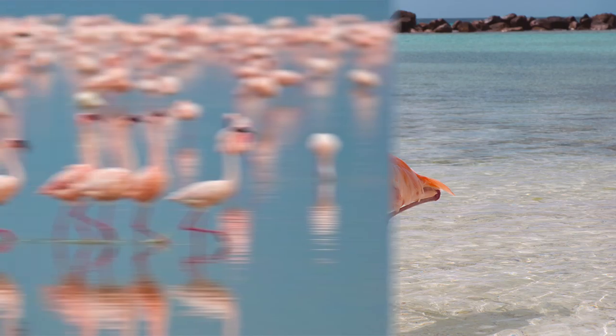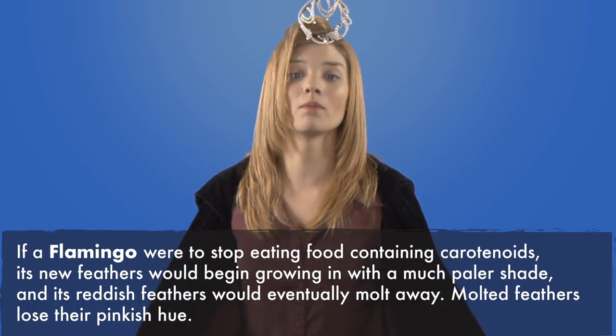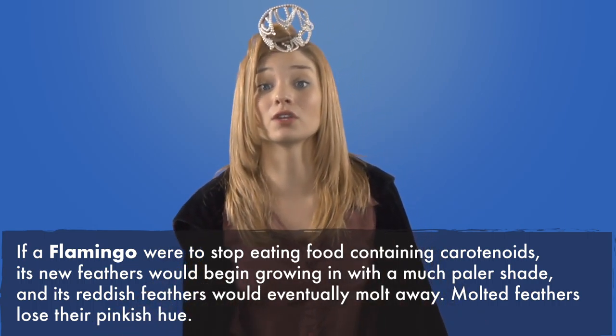When you see someone else wearing a headpiece, approach her in your cape with confidence and be like, m'lady, flamingos also try to look important by wearing makeup, so to speak. She should probably raise an eyebrow and try to walk away. So be sure to elaborate by saying, flamingos get their colour from compounds called carotenoids, which they absorb by eating algae and small crustaceans. This compound is also found in the oil produced in glands near their tails, and to seem pinker, they dab this oil onto their feathers with their beaks. And voilà — we have some hot, hot, hot birds.